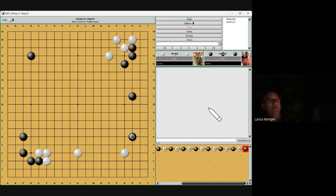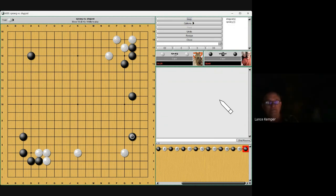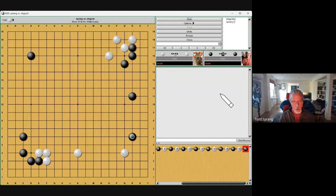Do me a favor. Go through it again, real simple. Just do a basic list. All right, so I've got three groups. I've got the upper right group that's absolutely fine. The bottom left, the Joseki ending group on the fourth line, is settled and strong. And I've got a 4-4 stone that's strong enough. I'm okay, in a nutshell. And similarly, Black's okay. Everything's fine.